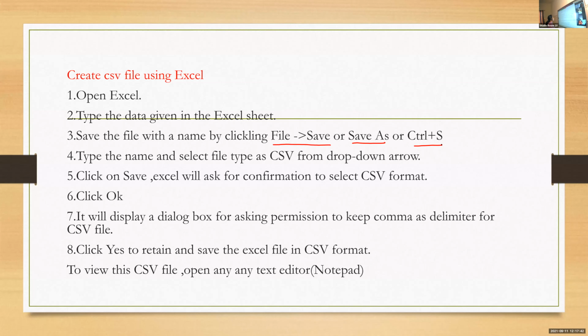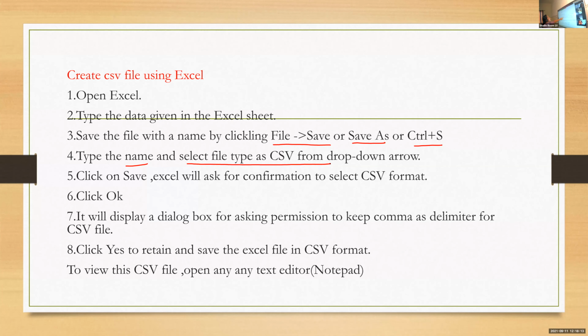At the time of saving, type the name and select the file type as CSV. Under the file name, one option is there, type of the file. From there, select CSV from the drop down arrow. There are different types of files, document file, .xls file, just like that.